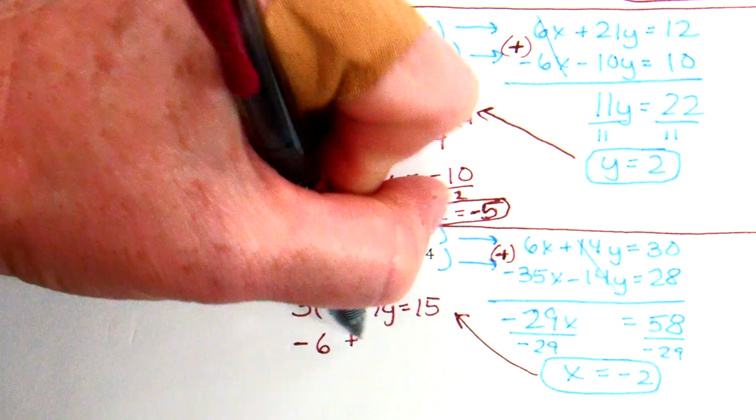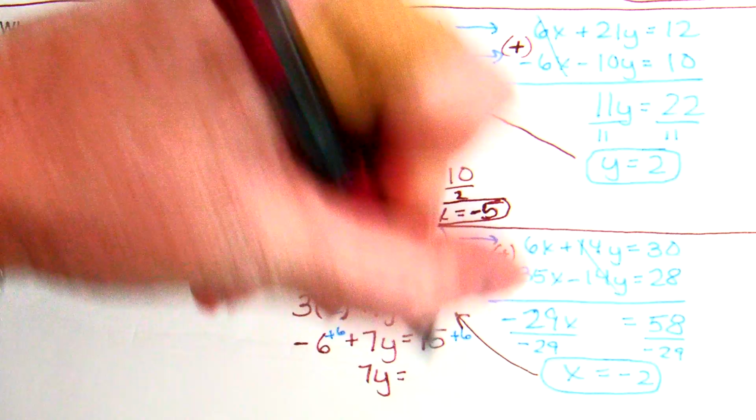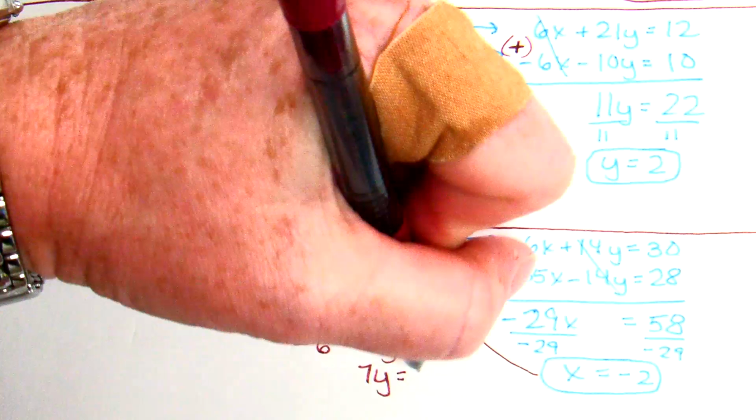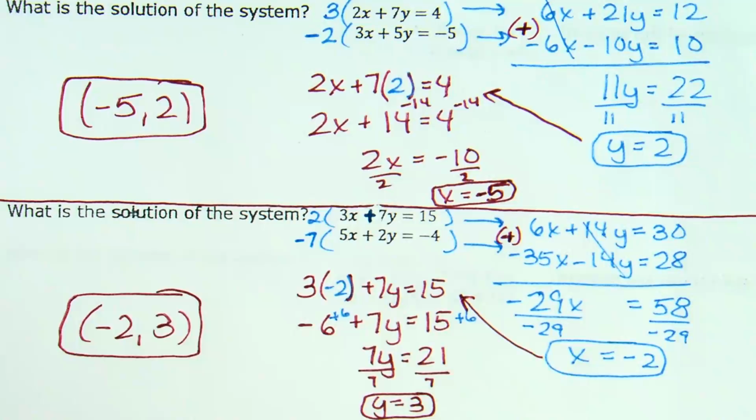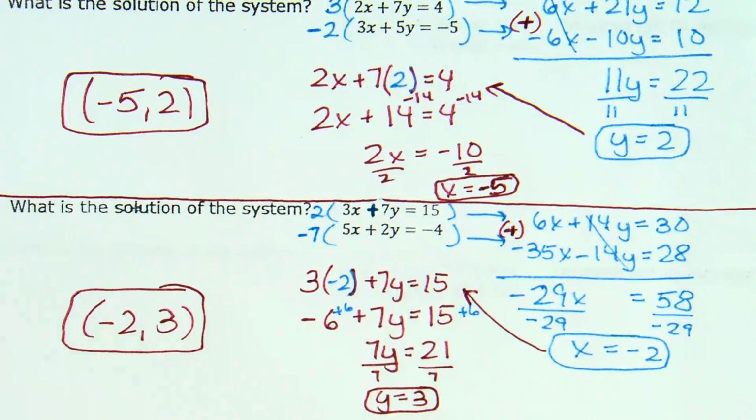How did you guys solve for y? It's -6. Let's add 6. 7y equals 15 plus 6, 21. Divide by 7, and y is 3. Okay, final answer of -2, 3. Did you have success? Those of you that went the other way, did you meet me? It worked? Okay, so we're confident in these skills, yes? Yes. Okay, almost there then.